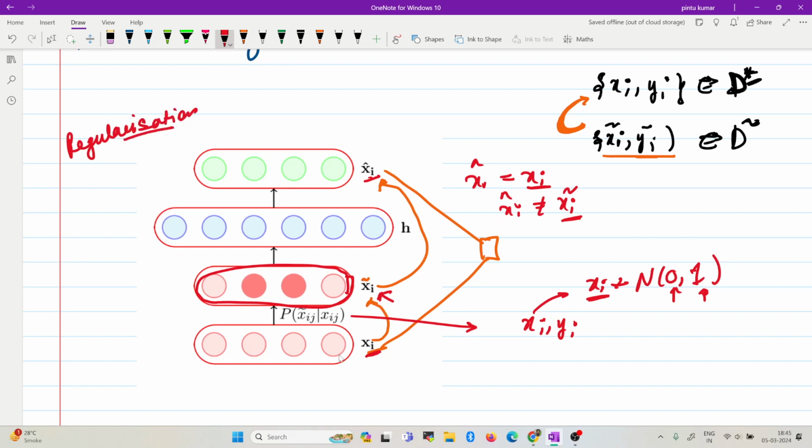Because this was your training data set and it is not fitting to this particular training data set, because the input that we are providing to the autoencoder is something different, that we have noised our set and it is able to produce something that it has not seen at all. Okay, so that's why it is sort of a regularization.